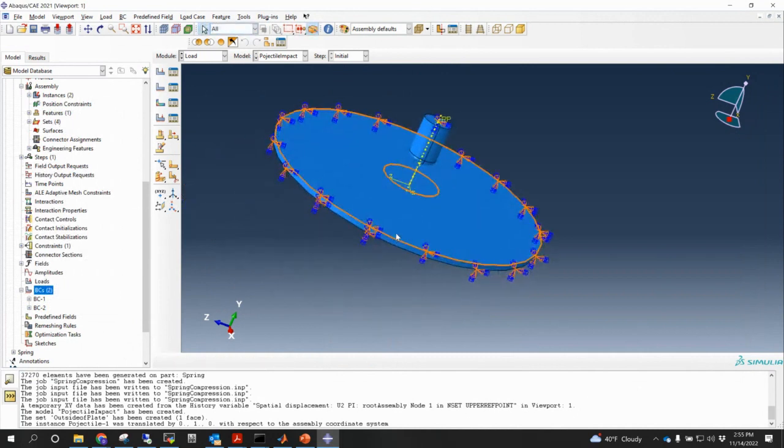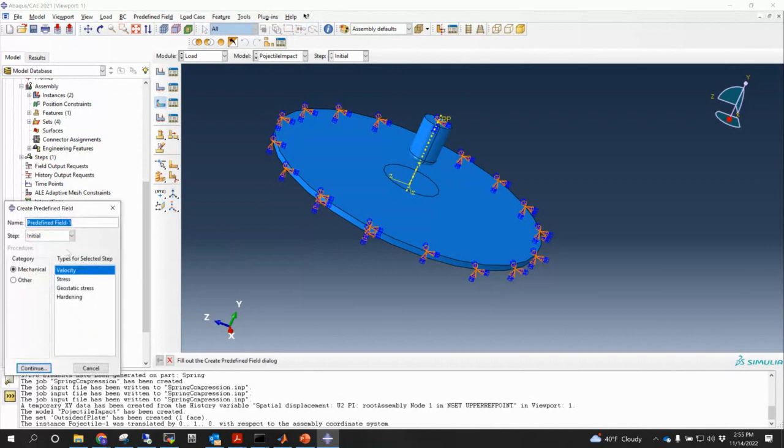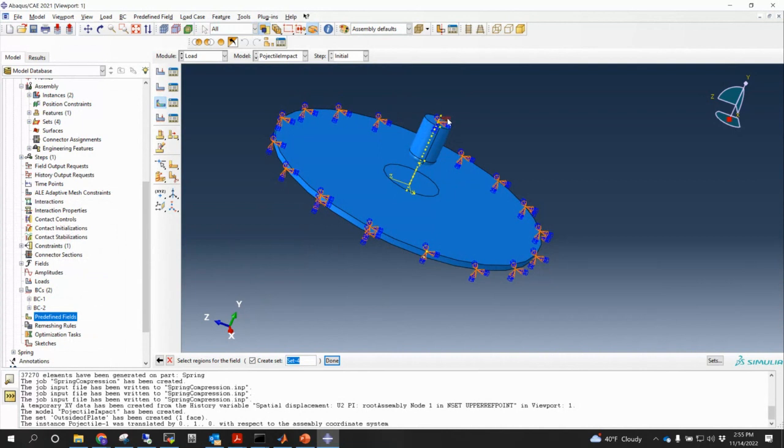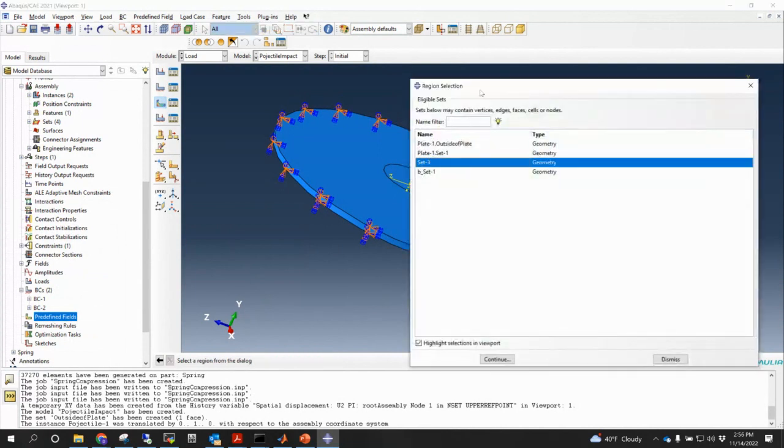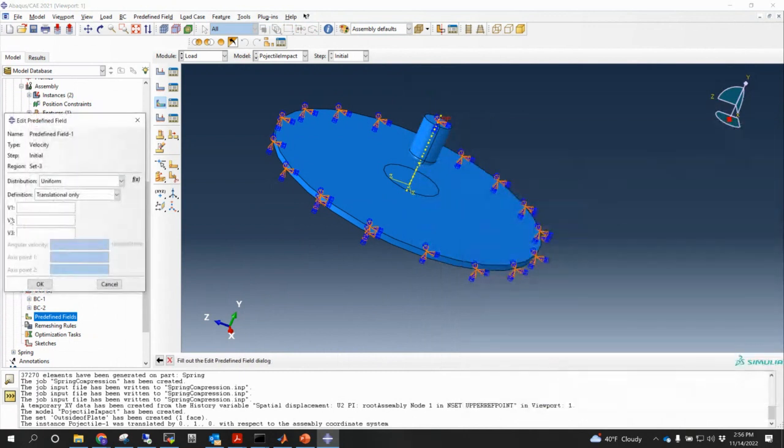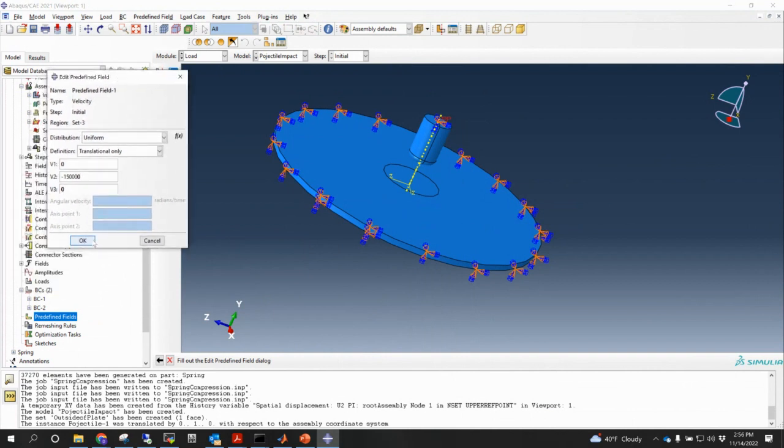How did I add the velocity in the spring system? A predefined field, right? Something that is called predefined fields. So I'm going to go here to predefined field. I'm going to add an initial velocity, and this plate, so I already created a set for that reference point, is going to be traveling at 150 meters per second. That's half the speed of sound. All right, so negative 150 meters per second, but I'm working in millimeters. So 1, 2, 3 more zeros. Okay, always be conscious about that.